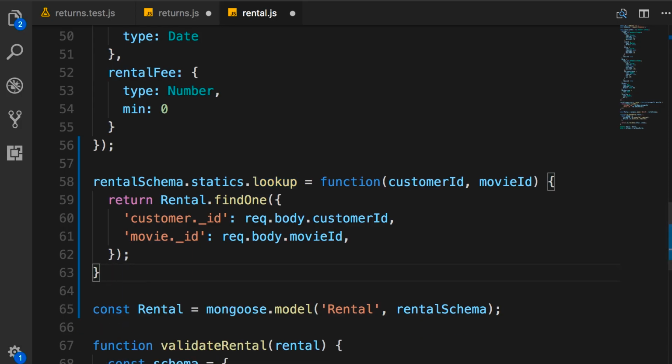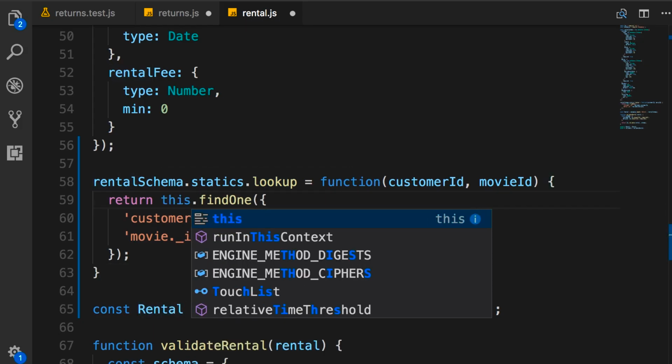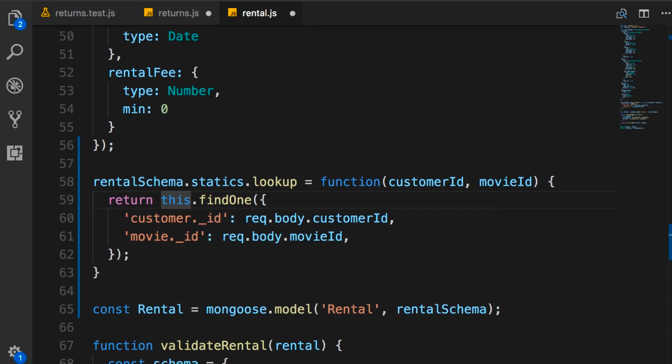And finally, we need to replace rental with this. So here, this will reference the rental class. Okay. Now, once again, remember, because we're using this, we cannot use the arrow function syntax. We explored that before. So now we have this new static method.